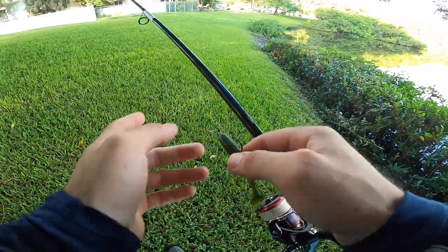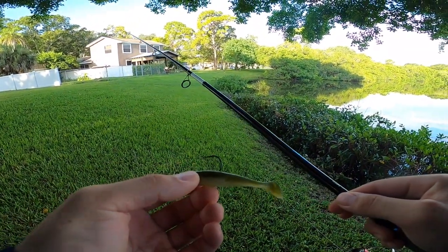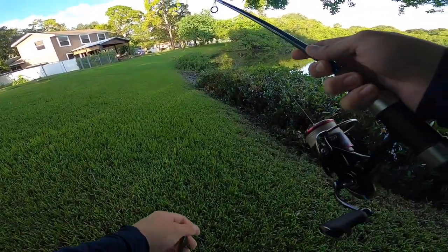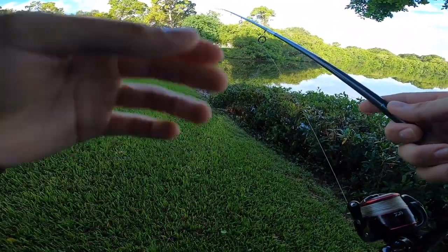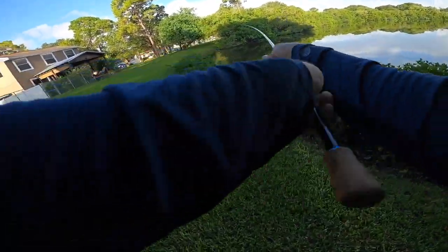All right, guys, so I just tied up a fresh 20-pound fluorocarbon leader, and then I put on this 3-inch DOA CAL with a 16-ounce jig head. As I'm tying on, I'm seeing a couple tarpon starting to roll, and I think I even saw a couple redfish moving around, so hopefully they'll wanna eat this little paddle tail. It's a stained color for this stained water, so it should work.